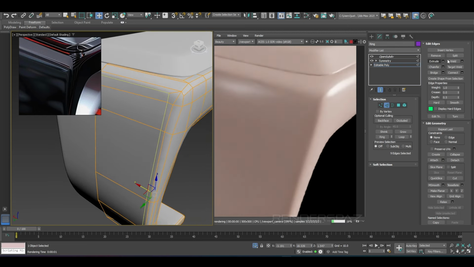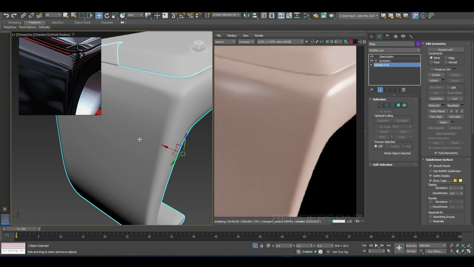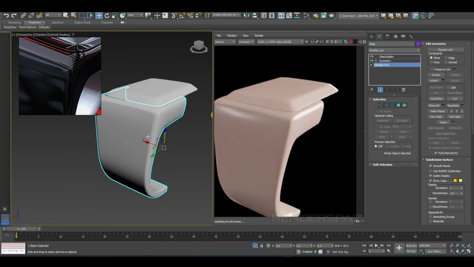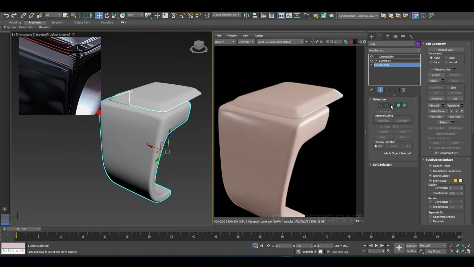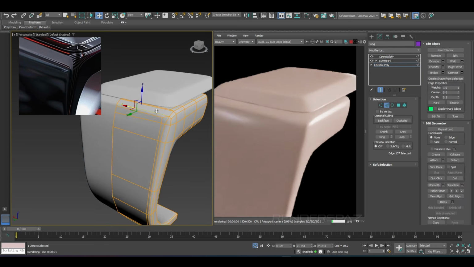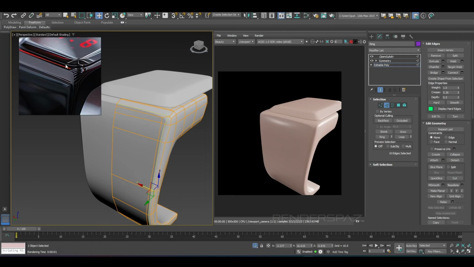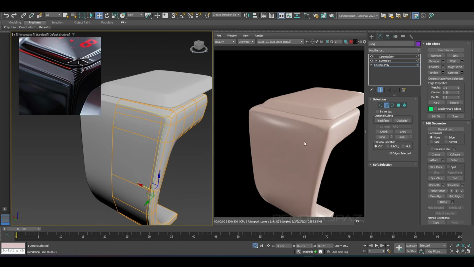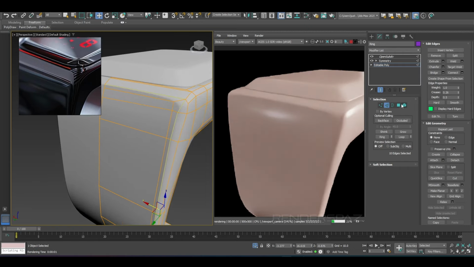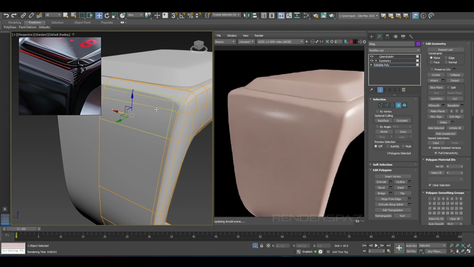So what we're going to do now is grab this outer edge all the way around the face of our band that we've created with our inset. And then I'm going to use the crease tool and just give it a little bit of a crease. Hold on, let me just try that one more time, so make sure everything's working here. Actually, try this outer one. Yeah, we weren't seeing the effect on that inner edge. This outer edge seemed to work better. It gives us a nice little bit of a crease.